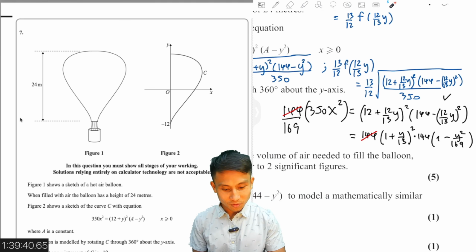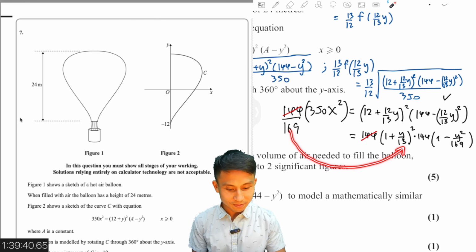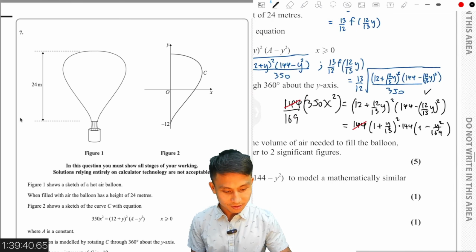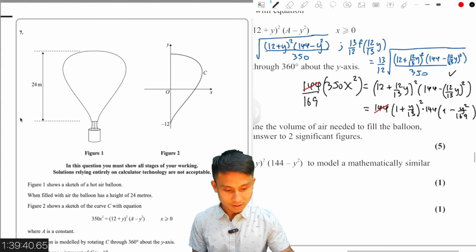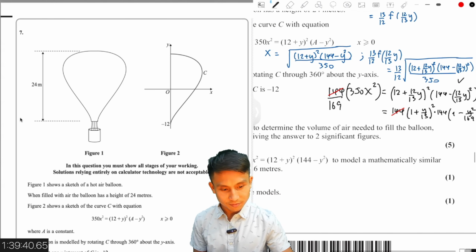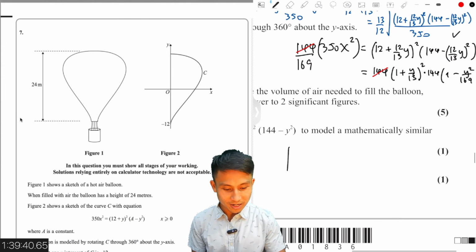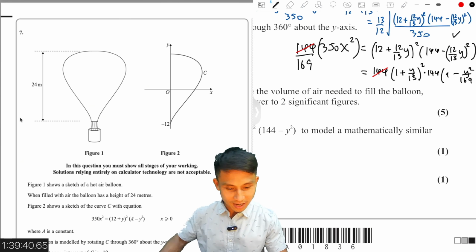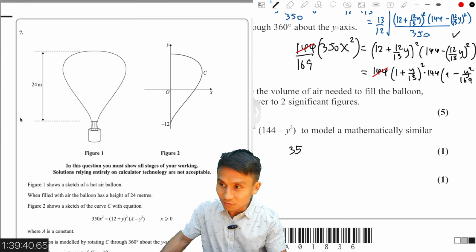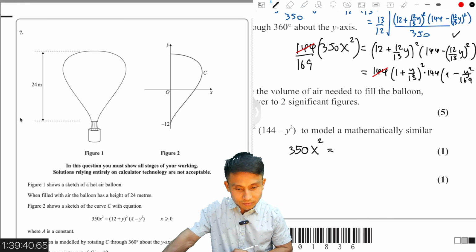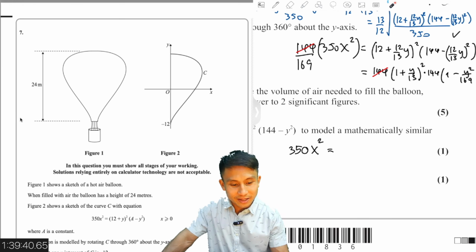I think if I multiply across by 169, I'm going to pair this to this bracket here. So I'm going to get, okay, you know what? I'm just needing more space. I'm going to write down here if you don't mind. So if I multiply 169 to the other side, I'm going to have the left-hand side to be 350 x squared equals, well, 169 multiply just this bracket because we need to choose.